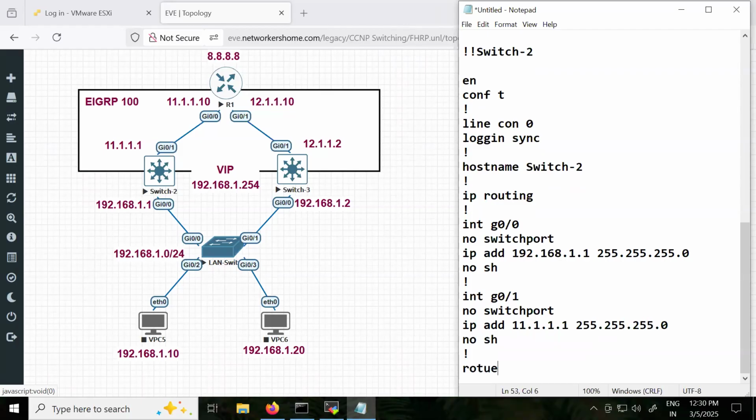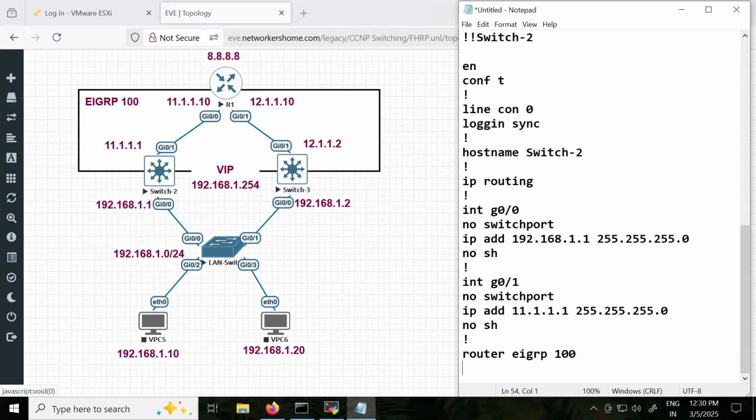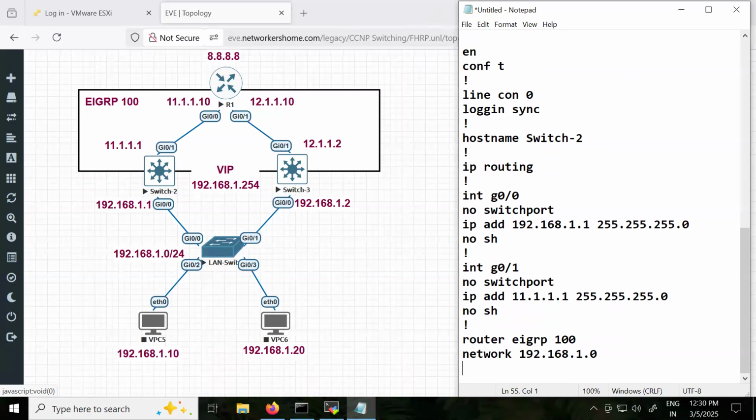This is done. Then I'll say router HSRP 100, network 192.168.1.0, network 11.1.1.0.